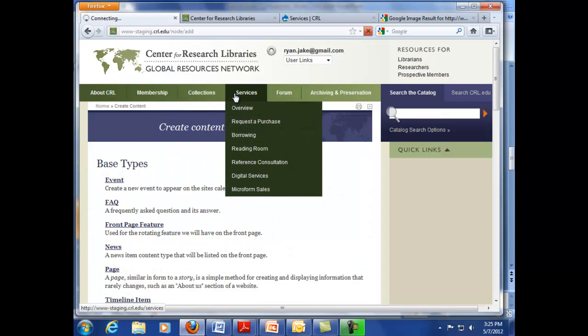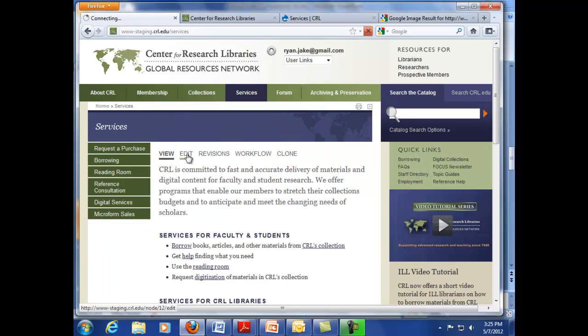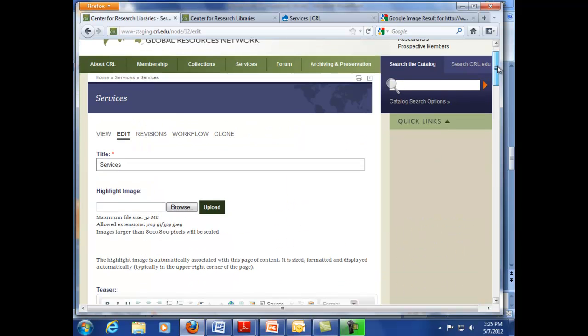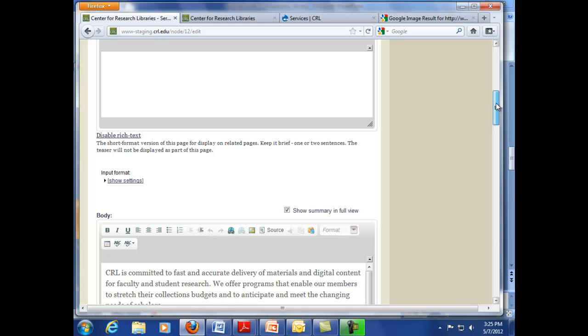Let's go back to this one, services landing page. This is just a normal content type page. It's the generic content type that doesn't apply to any specific section. Here I'm trying to put a little more white space, clean this up a little bit, and more than anything, make it so that anything an editor would care about is what you see and is really all that you see.